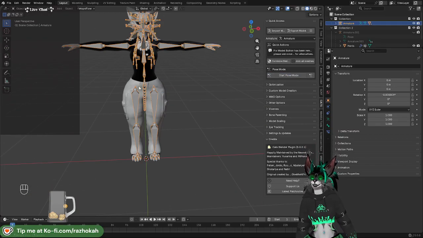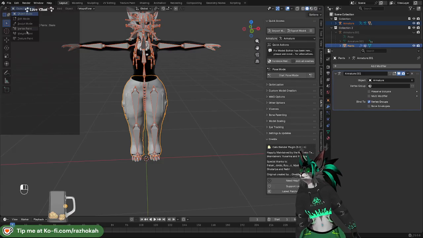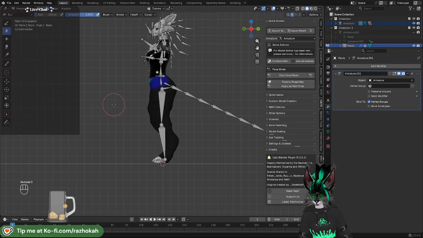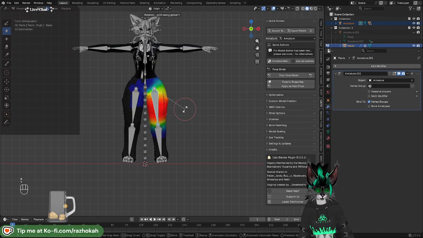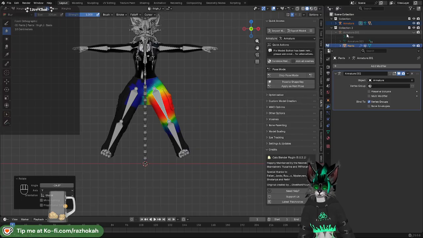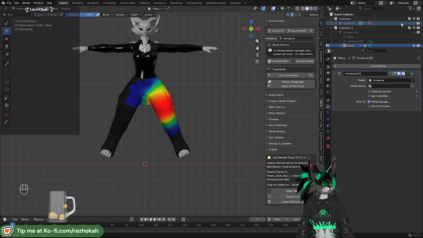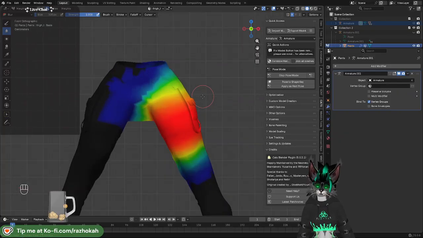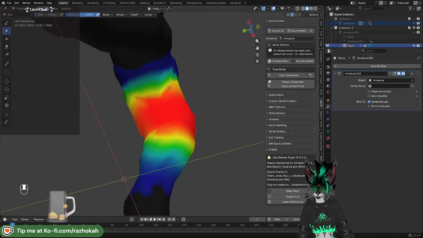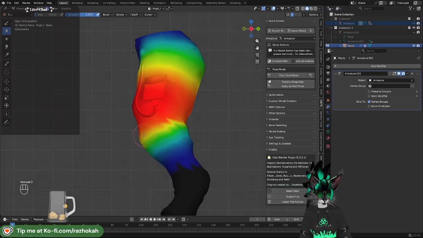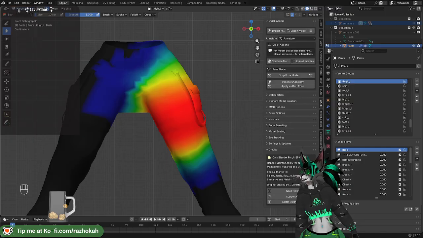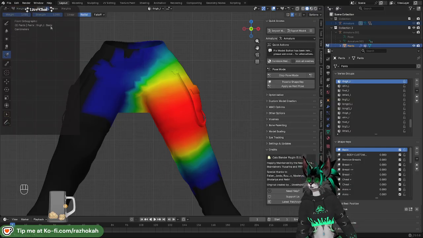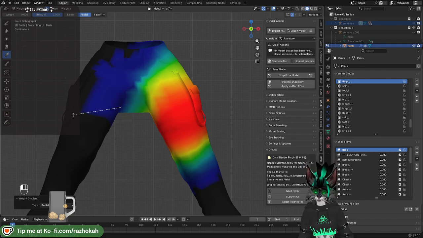So grab the armature, click on the body or the pants, go to weight paint. I'm actually just going to do it this way and rotate it by Y, if I remember. Yep. Okay. As you see right here how it's like that. This is where, like I said, you start editing and modifying and trying to find what looks good. I usually have stuff on radio more than linear. You kind of just mess with it.